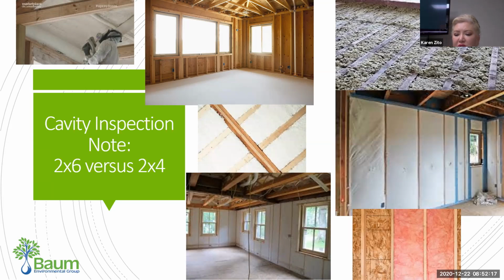The one in white you see on the right-hand side with the holes in it, that's called bibs. That's blown in. They put this netting across the cavity of the 2x4 or 2x6, then punch a hole in it, put their tube in it, and blow in the cellulose. It's called bibs, blown-in blankets. That's in the middle right-hand corner. We see the white, and we call that bib insulation.